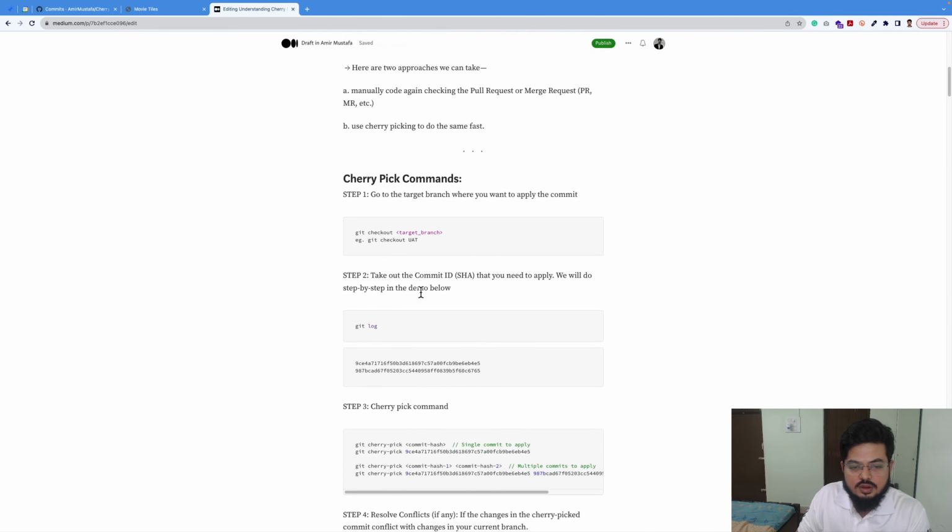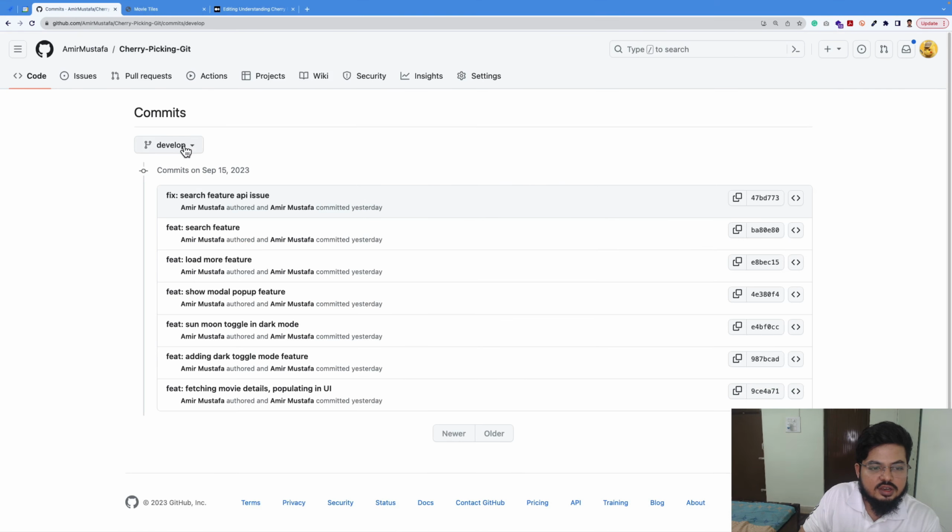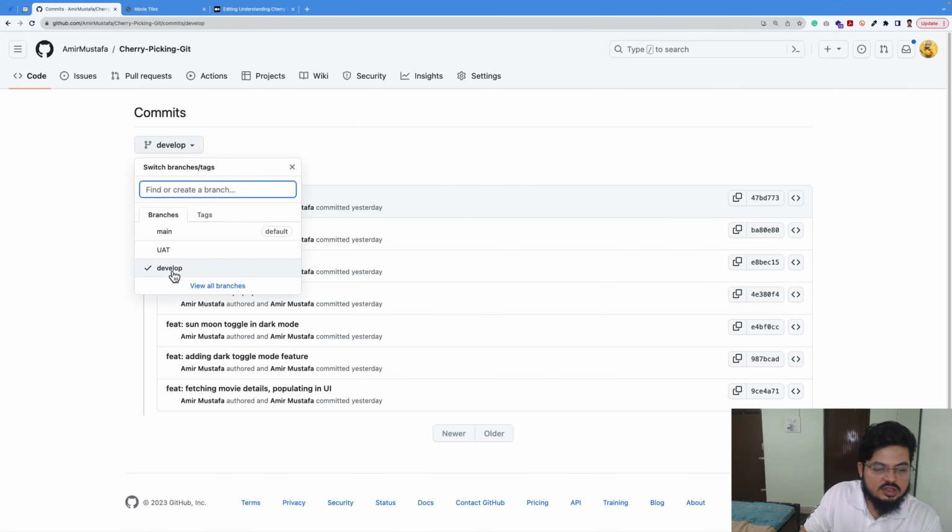Just a simple thing. First thing is, see, I'm showing from this perspective. This is the branch which has the feature. Normally when we work in any real-time projects, these are the environments we follow: develop, UAT, go live, production. A couple of branches are there. So from develop only it goes to UAT. We cannot push directly from UAT to UAT, otherwise we have to keep develop and UAT in sync. Now from develop, we want to push specific commits.